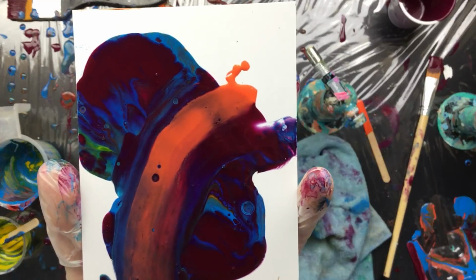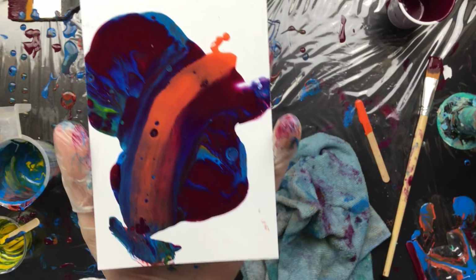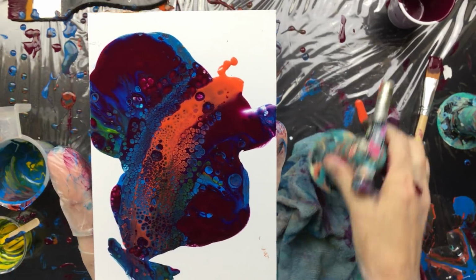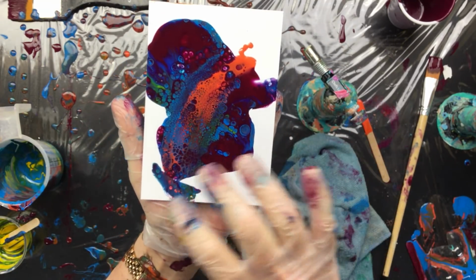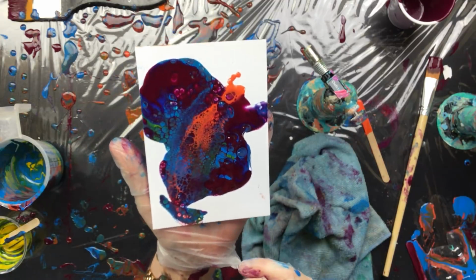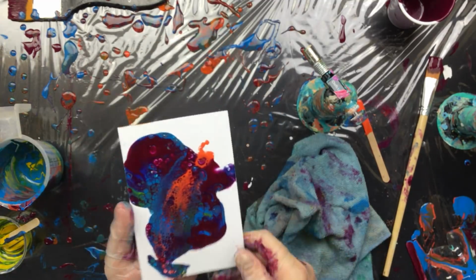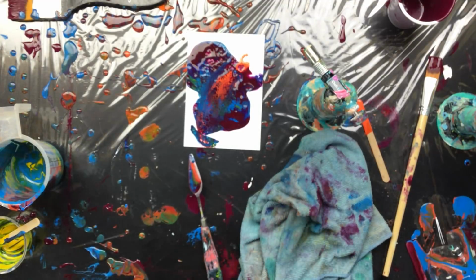Let me get this one in really close. And by using a little bit of PVA, you have total control. Look at that. That's just a tiny, tiny little bit of warmth, and those cells explode. Now, these are not the prettiest colors to show you guys, but you can see the action of these cells. So let me clean my hands a bit.